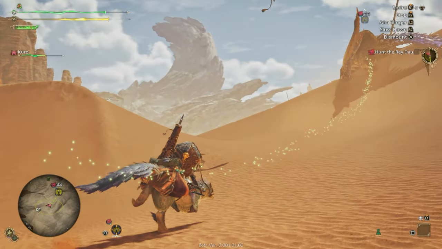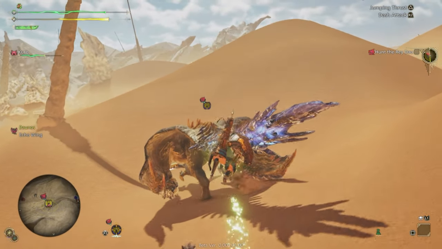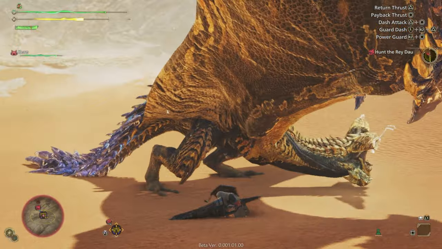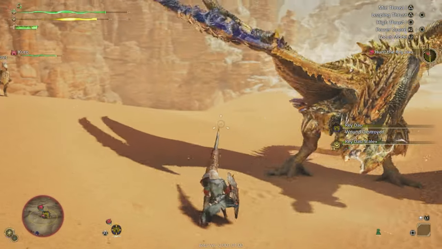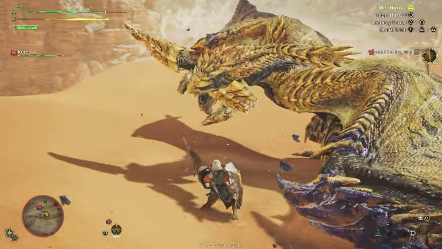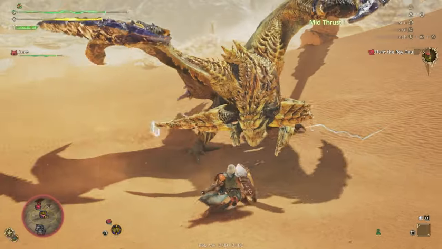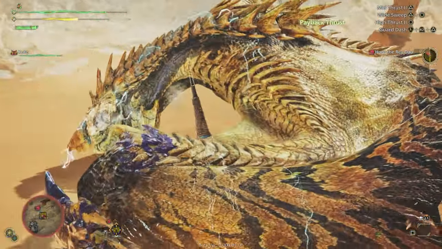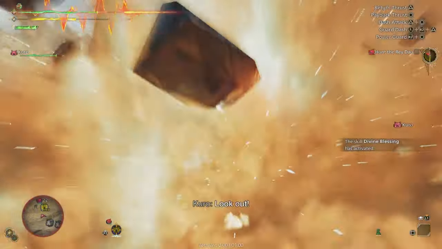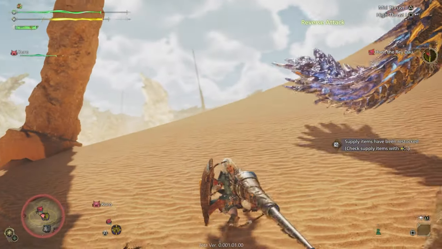Guys, I'm sorry, but this environment is stunning. Okay, here we go, here we go. All right, how's he look? He still looks like he's in good shape. Oh, no. Okay, good. Oh, how did you miss? Emma. Okay, here we go, here we go. Oh god. Okay, okay. Damn.